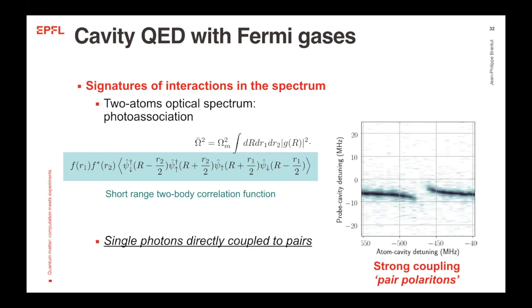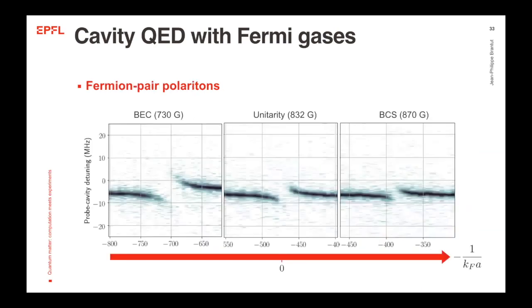That is something which is very exciting because in contrast to the spectrum with coupling to single atoms, this coupling to pairs is actually sensitive to interaction strengths. It really contains many-body physics. This is what we observe. If we vary the interaction strengths, this is unitarity. This is the so-called BEC side or BCS side.